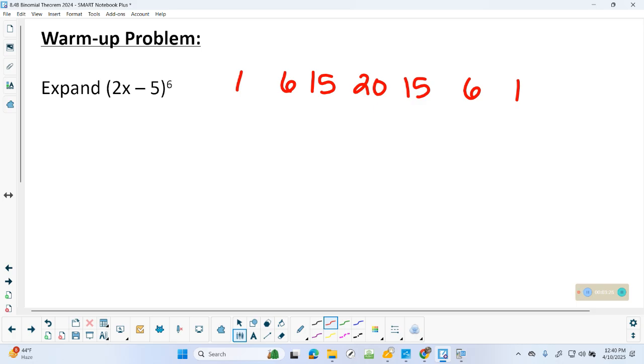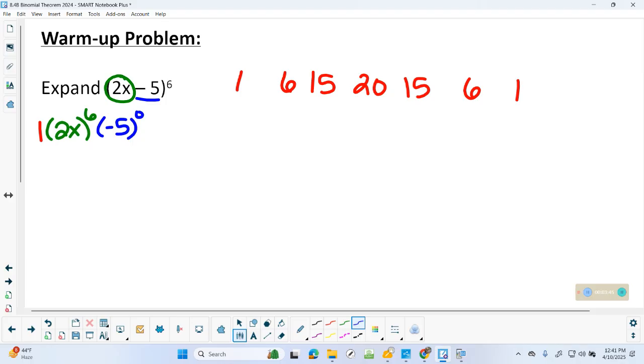Okay, to get the terms, first coefficient, 1. Start with that. I'm going to try to write small. I know I'm not going to fit it in a line. It just probably won't happen. First term of the binomial is 2x. That starts at the exponent, so starts at the 6th power. Your second term, take the sign, -5, starts at 0.